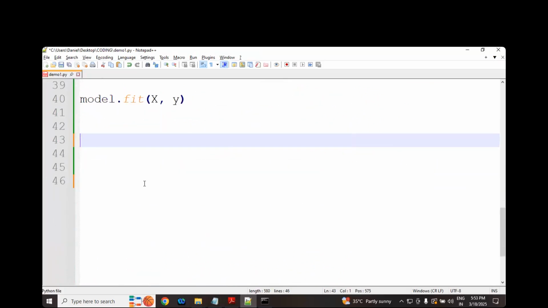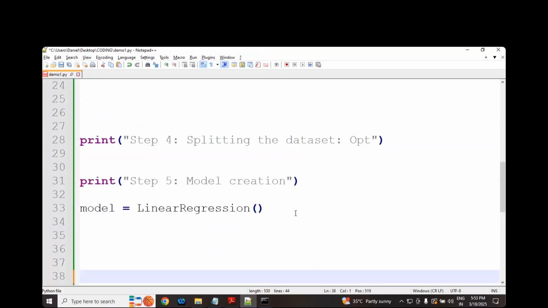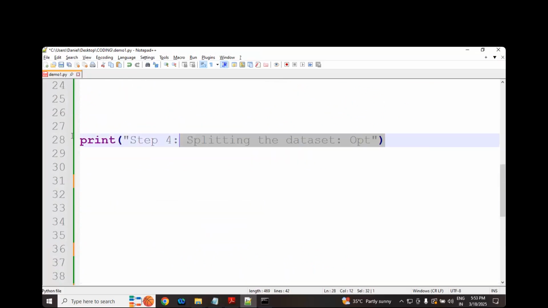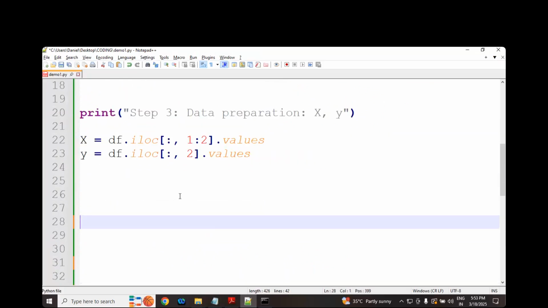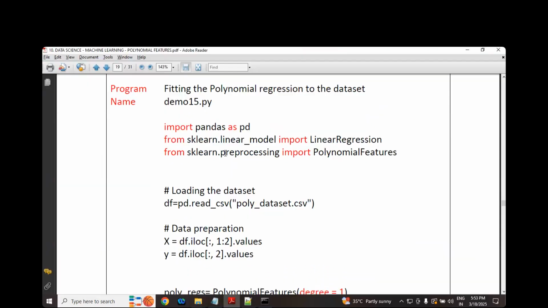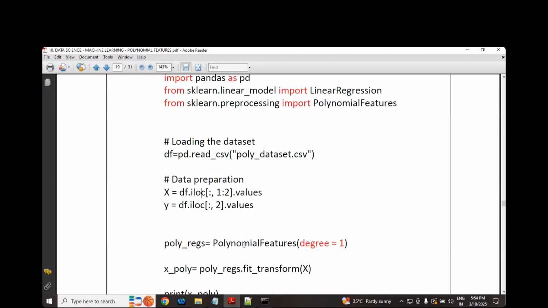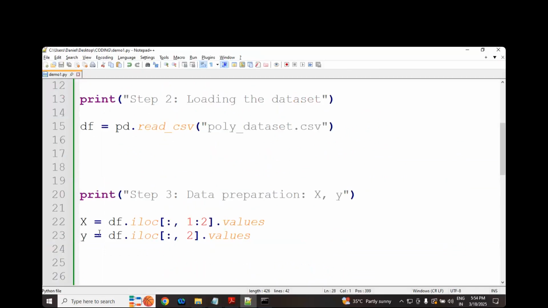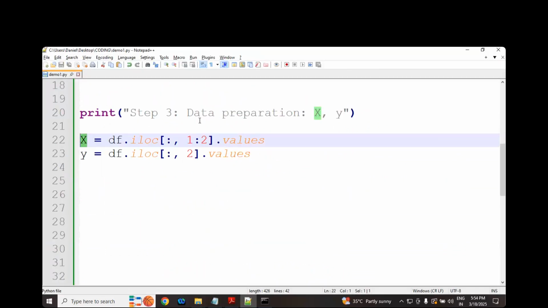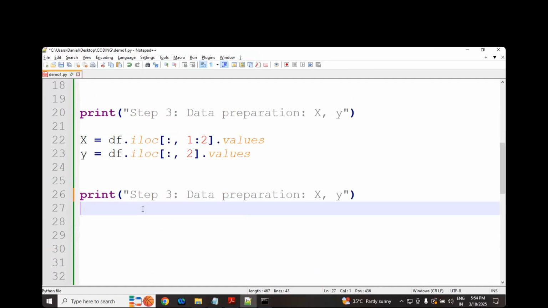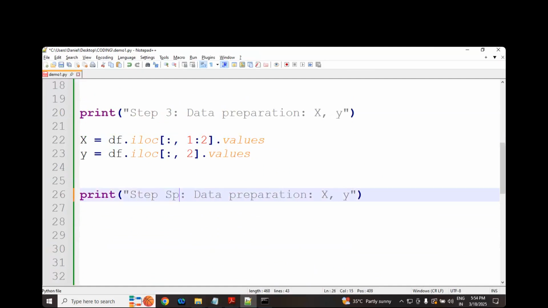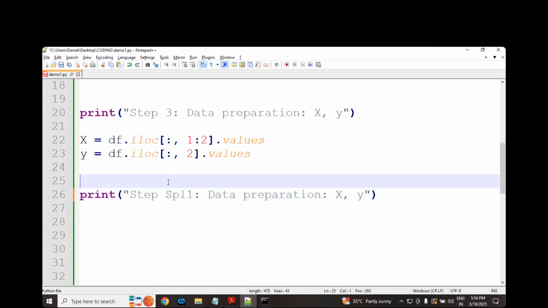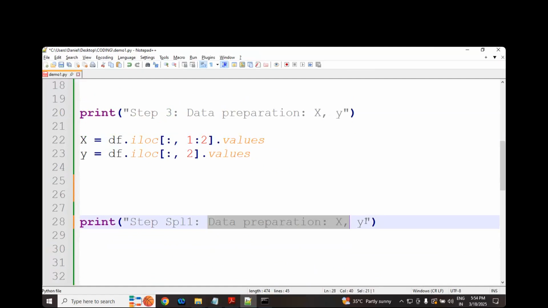These steps are not required as of now, Daniel. Till here it is common: importing the libraries, loading the data set, data preparation. Now what is the next step? Create a polynomial feature. I can make it a special step number 1, creating polynomial feature.